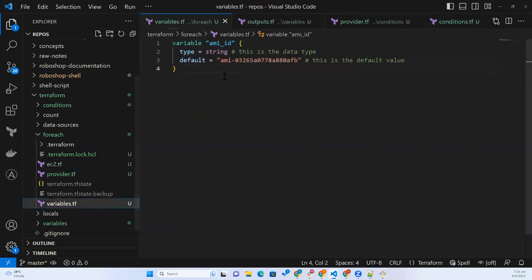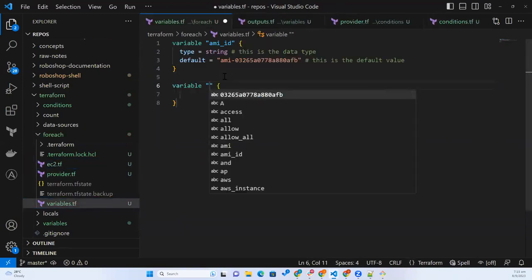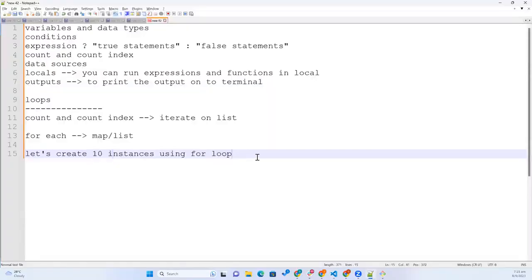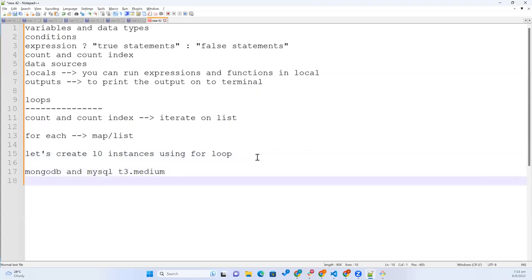Okay, now inside variables, I want to create 10 instances. So you know the condition here for our RoboShop. For just MongoDB and MySQL, it is t3.medium. For others, it is t2.micro.